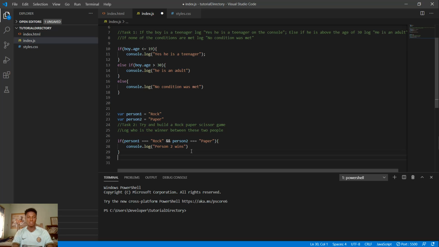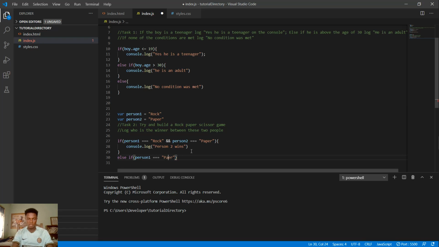So this is what I wanted you guys to do. You think a little bit more. You say, okay, if this is the situation, then go to the next else if. Person one picked paper. I should have used three equals here.